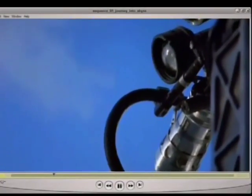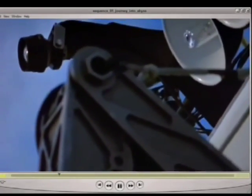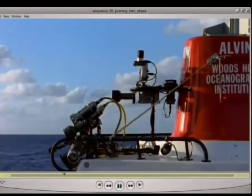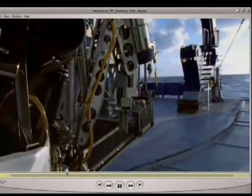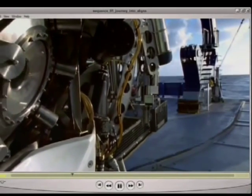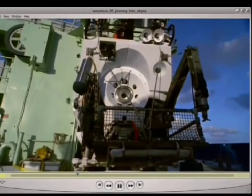And it's a deep diving submersible. So, you know, military submersibles, they don't go very deep. We're going much deeper than anyone normally goes. In fact, fewer people have been down as deep as we're going tonight than has been into space. So we need a special submersible. And there are only 6 in the world that can go to the depth that we're going to.